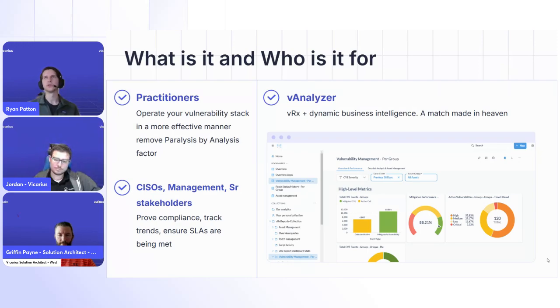Who can get the most use out of this? Again, we've built it to work with the data that's being pulled from VRX, and I think VRX does a very good job in and of itself in making that very easy to use. But where we see this is kind of the most useful is those highly regulated industries, like Griffin mentioned, with the cardholder data in industries that require PCI compliance. CMMC is another one. Again, cyber insurance. The list goes on and on.